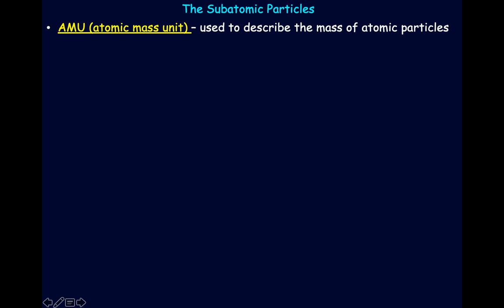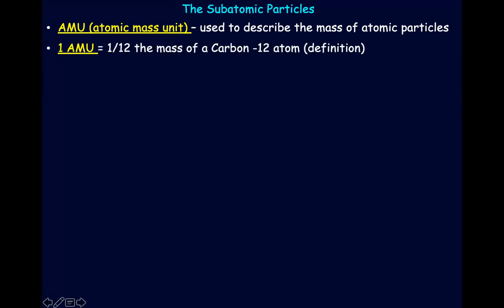to weigh their mass in grams or kilograms would be kind of crazy. So what we do is we invent a smaller unit called the atomic mass unit, AMUs, and that describes the mass of a very small particle. This again has been changed a few times over the years, but at this point it has a fresh definition. The definition would be 1/12 of the mass of a carbon-12 atom.